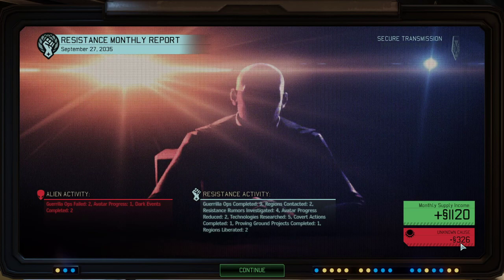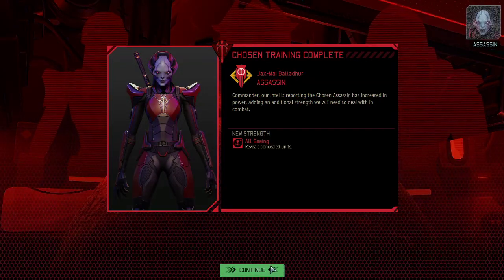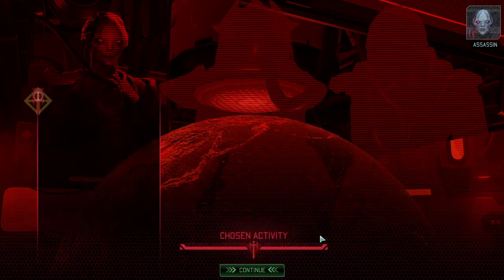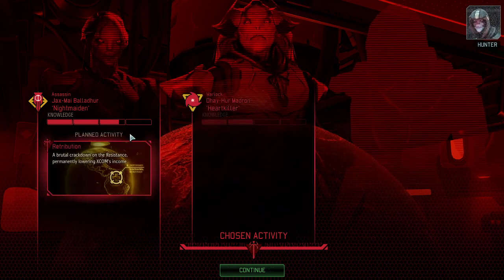Unfortunately, we're losing some money due to spies in our organization. That is a messed up ability for her. And we gotta work on getting her down.